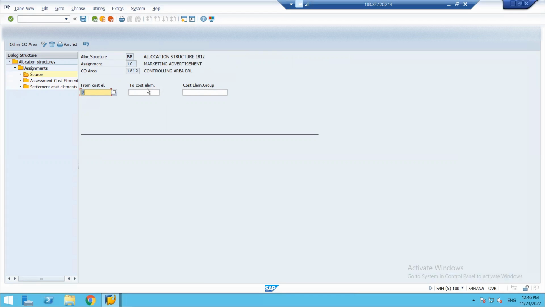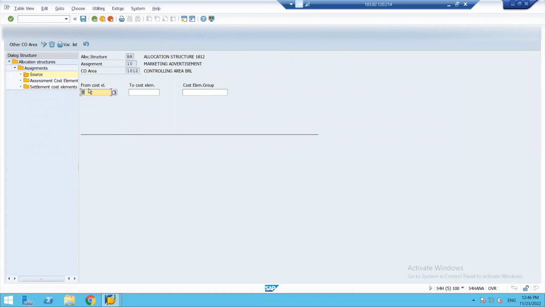There are many cost elements that can be involved in an internal order. I'm giving a very small example, but in real case scenarios, there are a huge number of accounts that are involved in collecting costs. Also, we maintain a different group for the same, so we can assign that also.